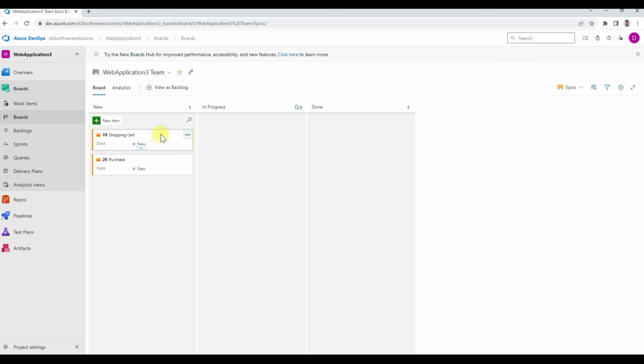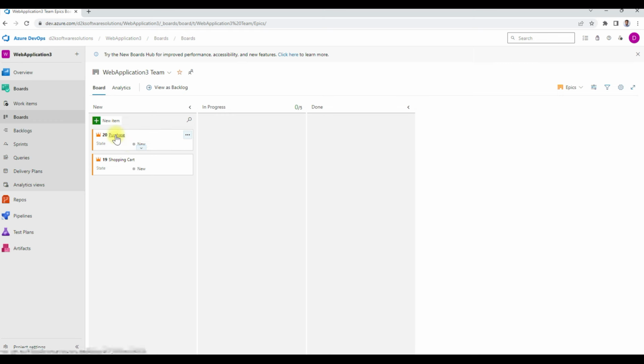The main advantage of these boards is that you have no need to go inside the application to update the status of a card. You just select the particular card and drag and drop it to the particular status, and the state will be changed automatically. So you can drag and drop these cards to different statuses.